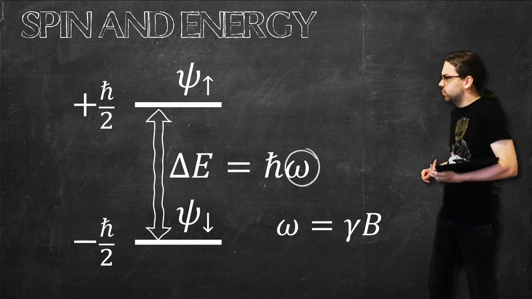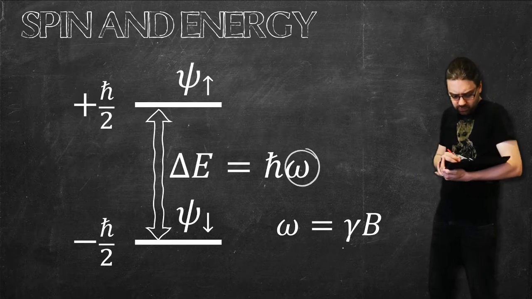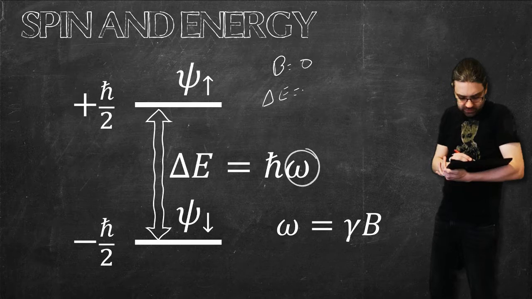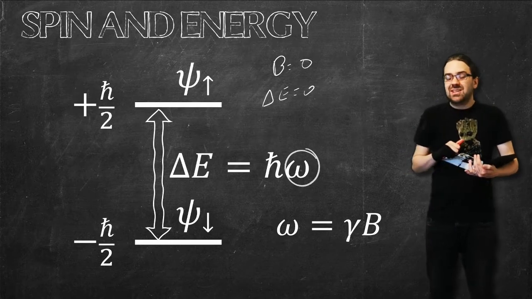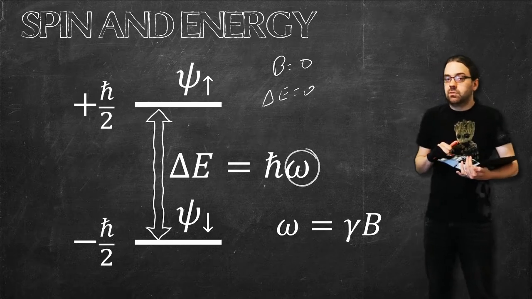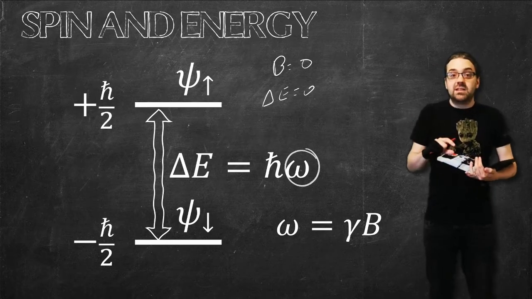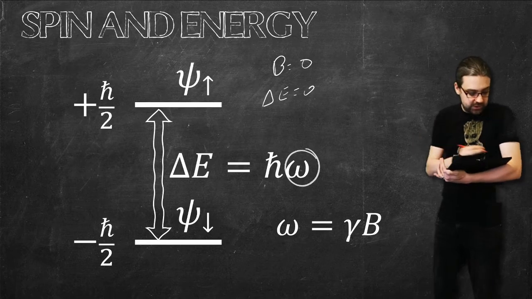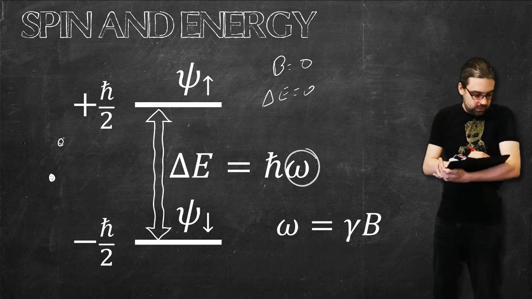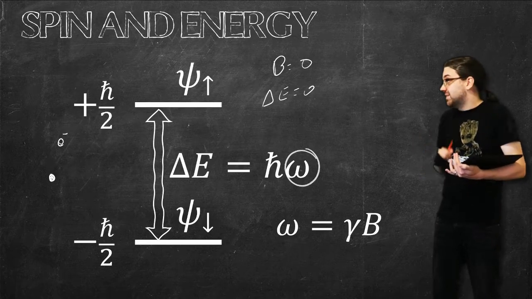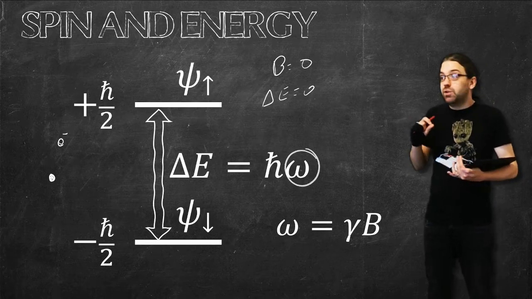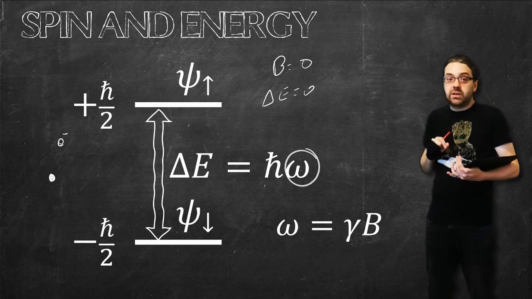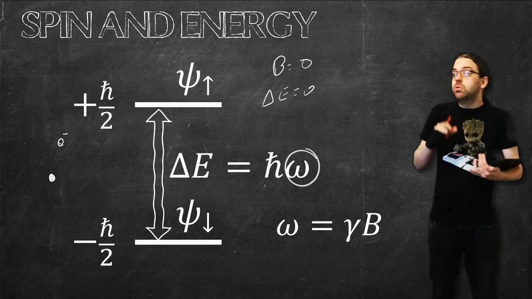So this is telling us that when the magnetic field is 0, so if B is equal to 0, then the energy difference is 0. So in the absence of a magnetic field, those spin states will be degenerate. This is why basically spin up and spin down around a hydrogen atom for an electron are effectively identical. There is not a sufficiently strong magnetic field to split them. But if you put a hydrogen atom into a magnetic field, you do get a sudden split.